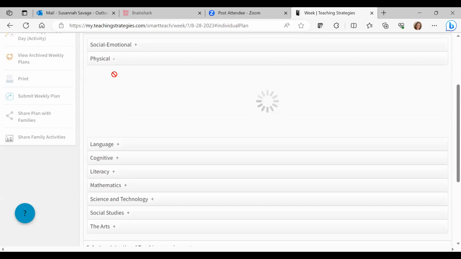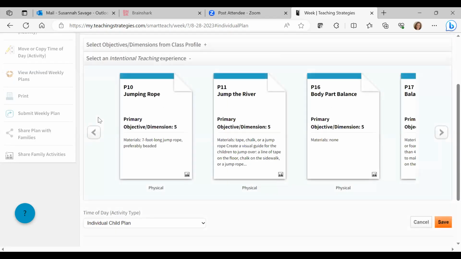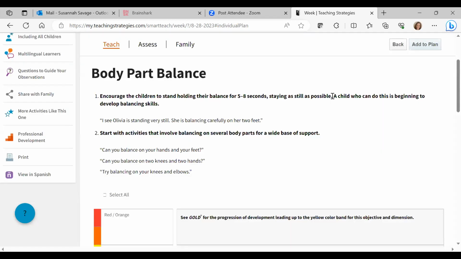And I'm going to click on physical and then click demonstrates balancing skills. Here's an activity called body part balance. This looks like a good one to practice with Cyrus. So we're going to choose this activity.